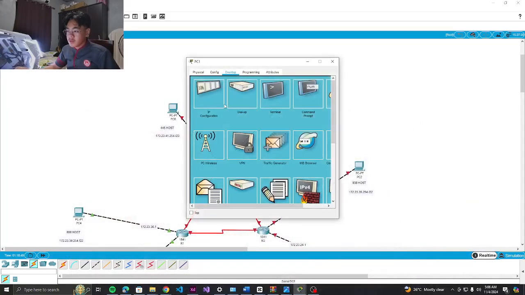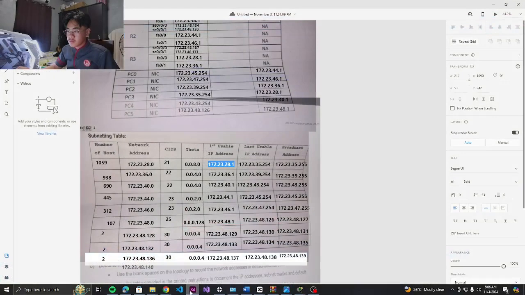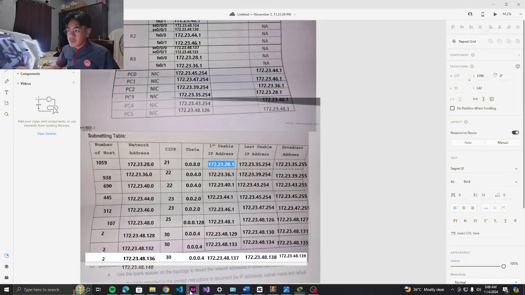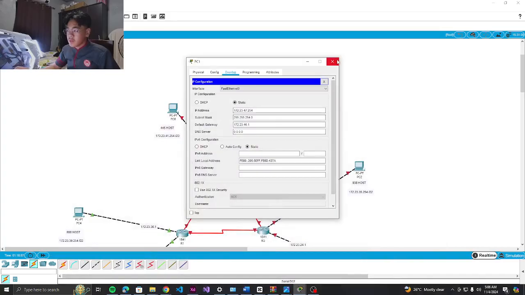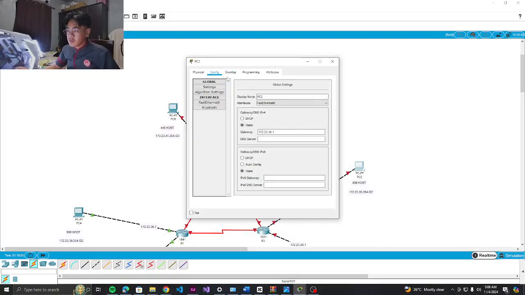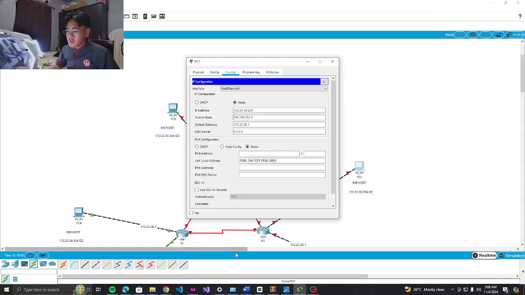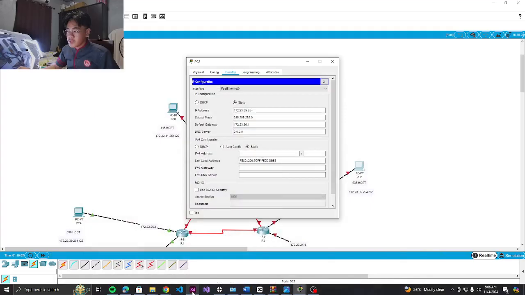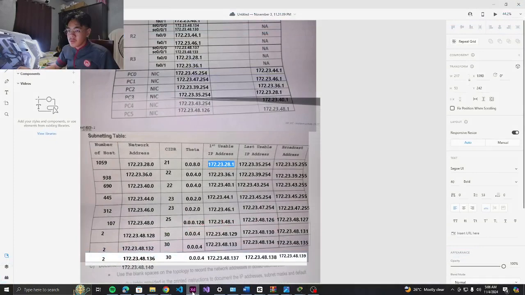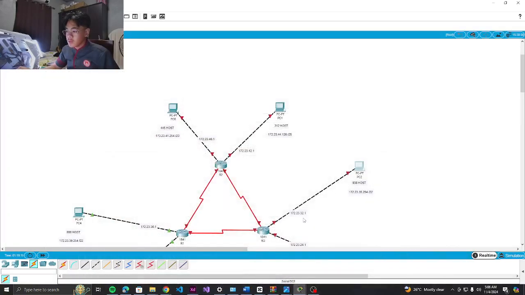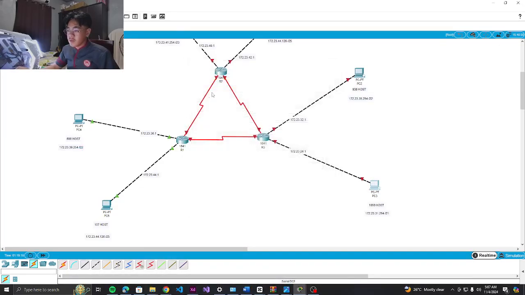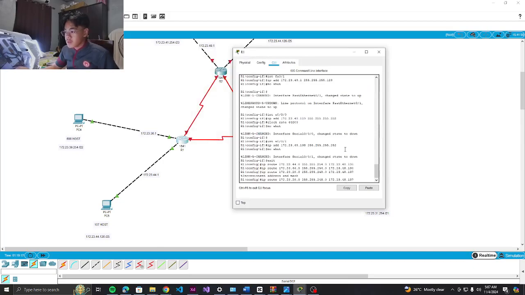Then PC1 should be 46.1, tama. 36.1, that is PC2. Okay, tama. So let's check our PC3. Okay, meron na.